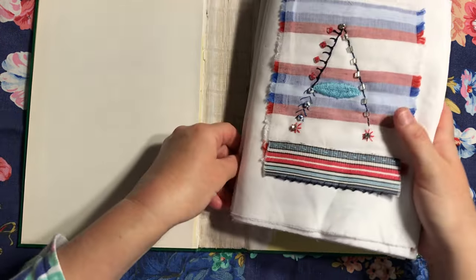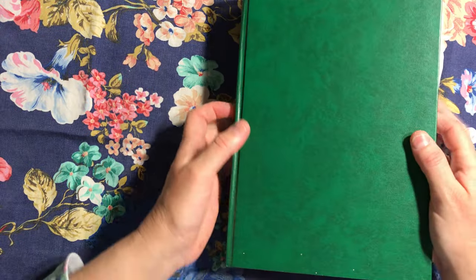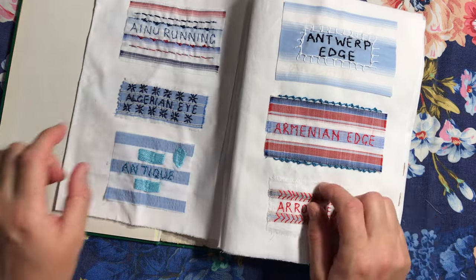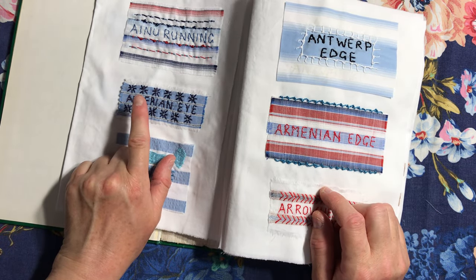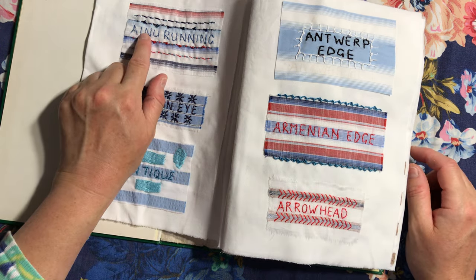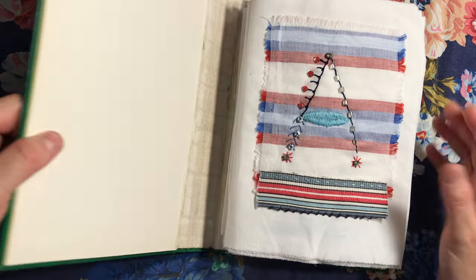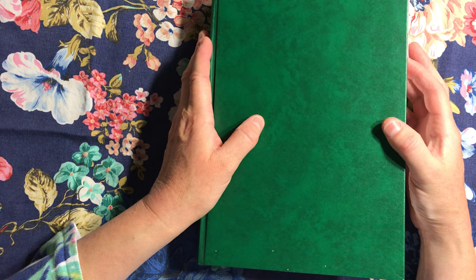And an amazing dictionary of stitches to put together. I'm really pleased. I must admit, I think it was an idea I had when I was traveling back from holidays in Mallacoota, and I think I was stitching the very first stitch. I'd started doing Algerian ibis. That was the first stitch in the A to Z of stitches, and then came across Ainu running, and so we added that into the mix. It was just a germ of an idea, and I wasn't sure I was going to be able to follow through with it. But once the little community was following along, I couldn't let them down.